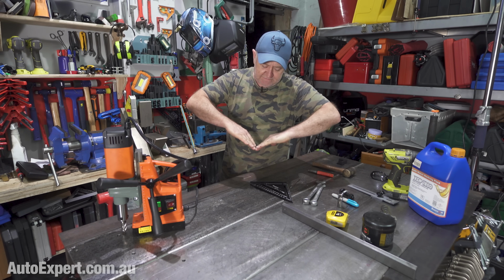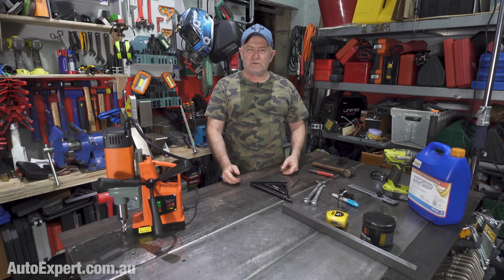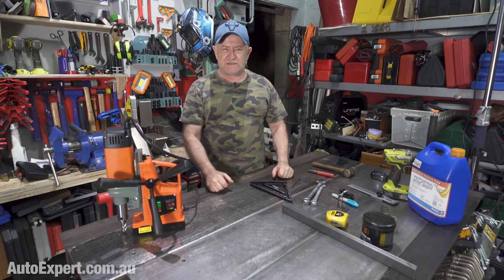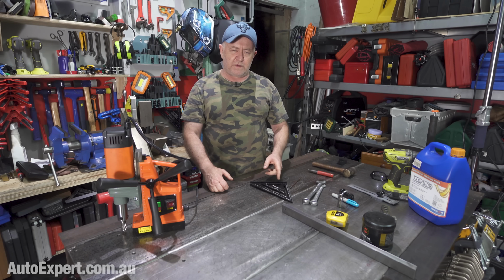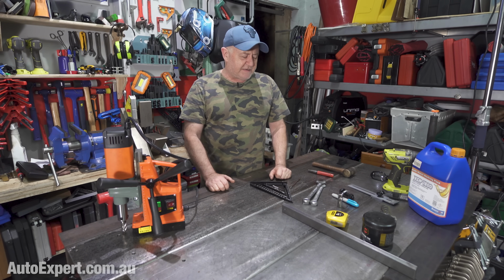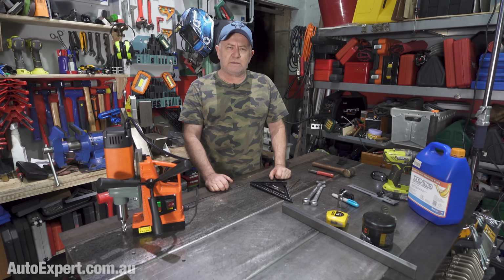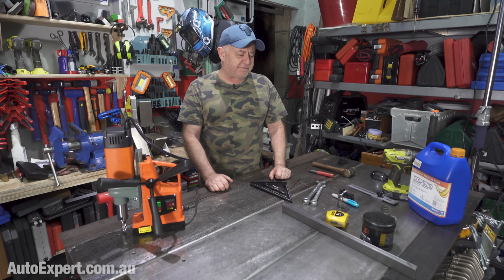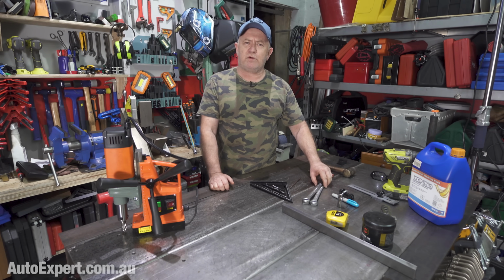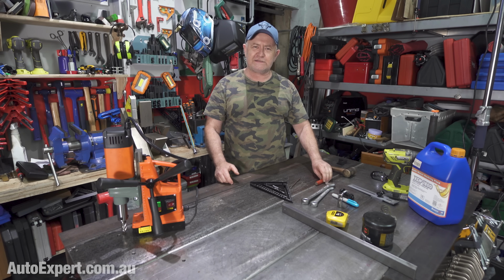The valley is just along this line here, and it's about 2 to 2.5 millimeters deep, and it's doing my head in. So I am actually going to undo these 4 bolts and fix all of that up, but I need to go to a specialist supplier and get some deadly poison to fix that. If you'd like to know what that is, I could do a video on that and fixing that up down the track, and what deadly poison I can use to fix this all together. It could be quite exciting if I live to tell the tale.